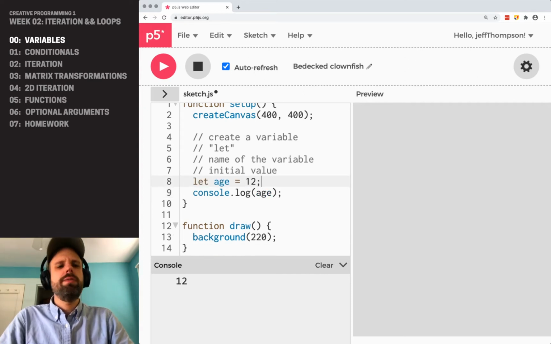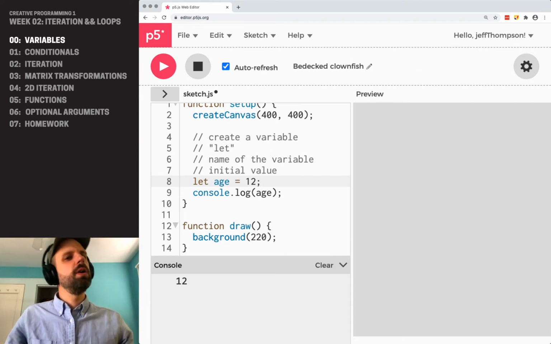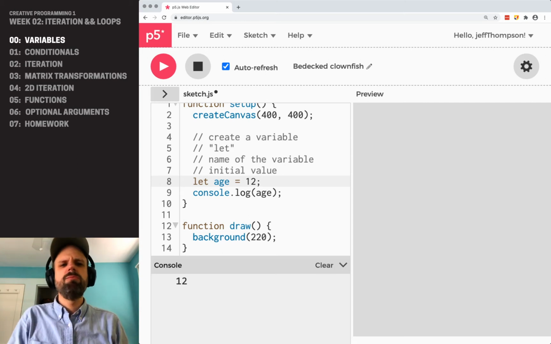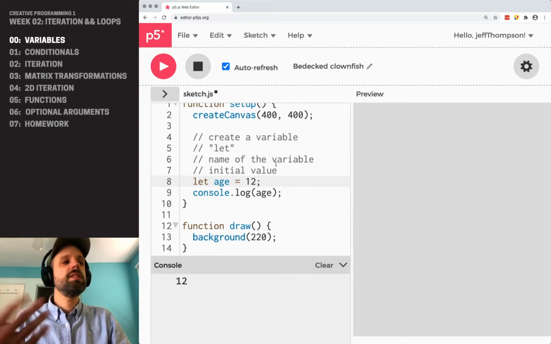It's considered the more contemporary way of doing this. You'll see it in more new examples. There is a subtle difference. We're not going to get into it here because for what we're doing, it doesn't really matter. Once it matters for you, you'll also start to realize why that's important. So that's a simple example.